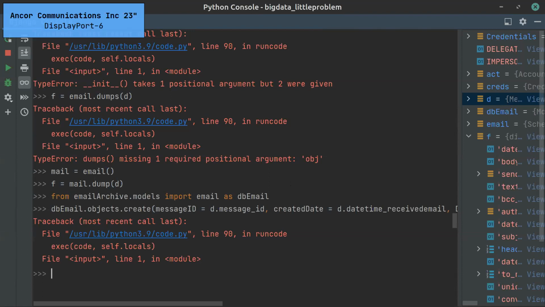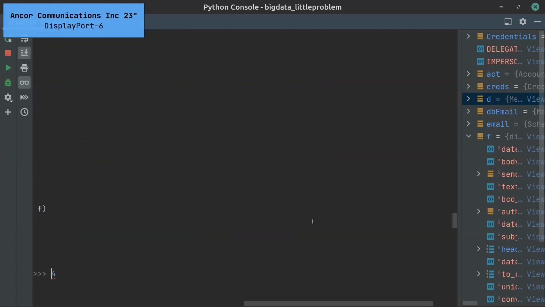I know that importance. But where did I actually set that? Sorry. I'll just remove that.